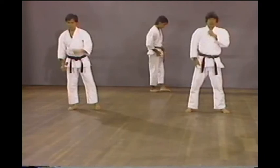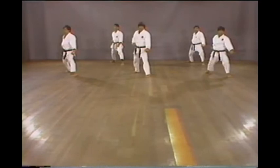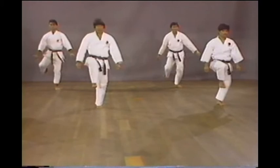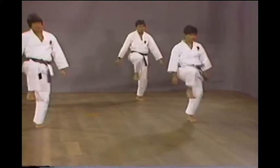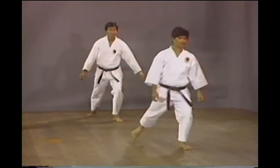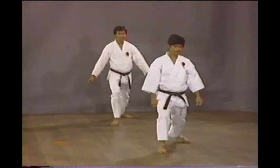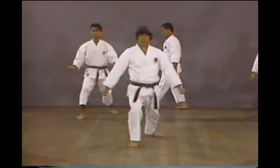Left leg forward, get on the right. Hips straight, hands on side. Two counts. Ichi, ni, san, shi, go, roku, shichi, hachi, ku, ju. Yame. Change side. Two counts again, ichi through ju. Yame. Now te.